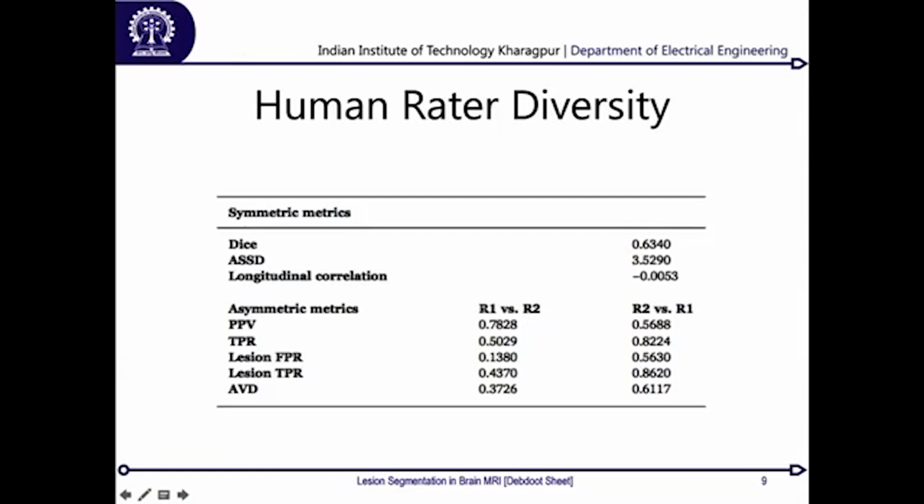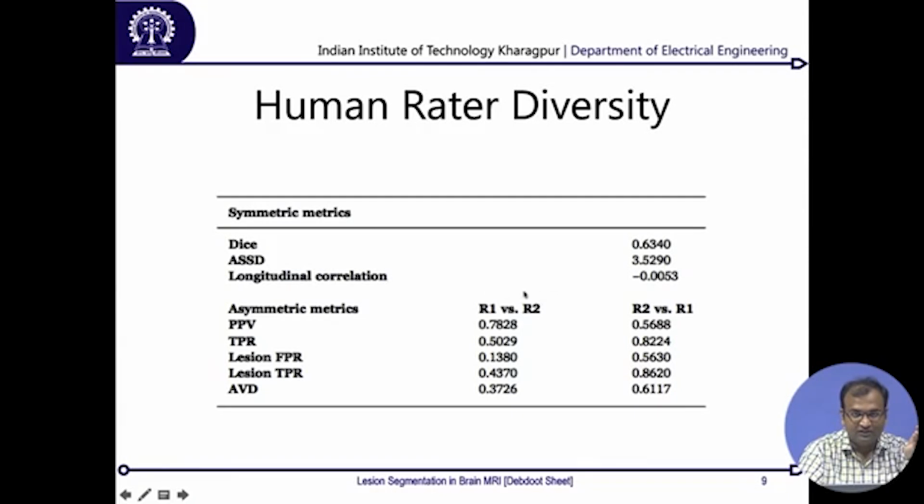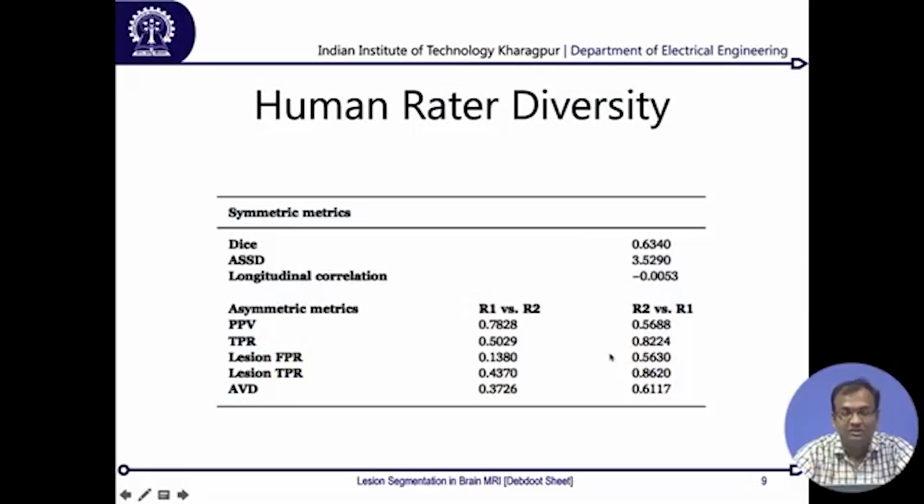You would see that when R1 is the reference and R2 is giving out some results, the scores are much higher as compared to the others for PPV, whereas for TPR you would see the inverse trend. From this, it does come down that R1 and R2 are biased towards two different conditions. They are not biased towards the same kind of condition. Either they are overemphasizing with respect to the other or underemphasizing with respect to the other, and that is the major problem which comes up when always trying to do it with human raters. In order to get rid of that, machines are brought into play.